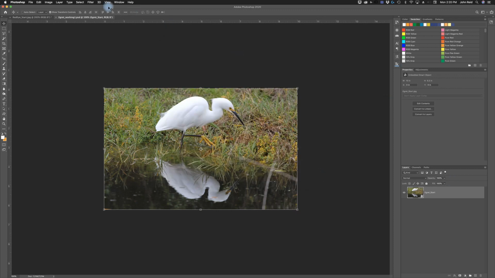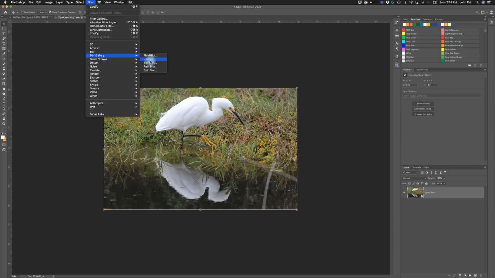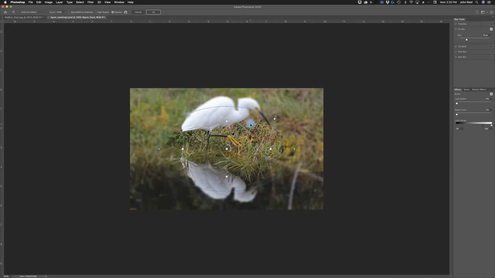Now what I want to do is go to Filter, Blur Gallery, Iris Blur. What happens is you get this ring around here that allows you to have a center that is in focus. Now if I grab the center of this ring, I can move it up here, and I want to locate this center dot on the bottom of the egret right there. So this part is sharp, and then I want to adjust my ring around here, and this is the amount of focus edge that I have here.